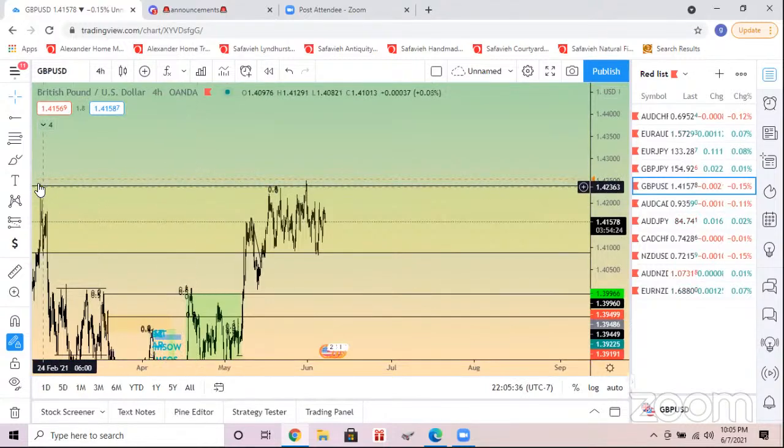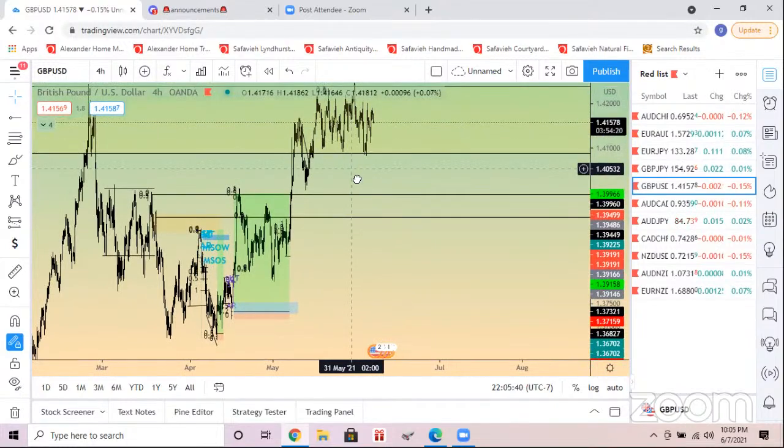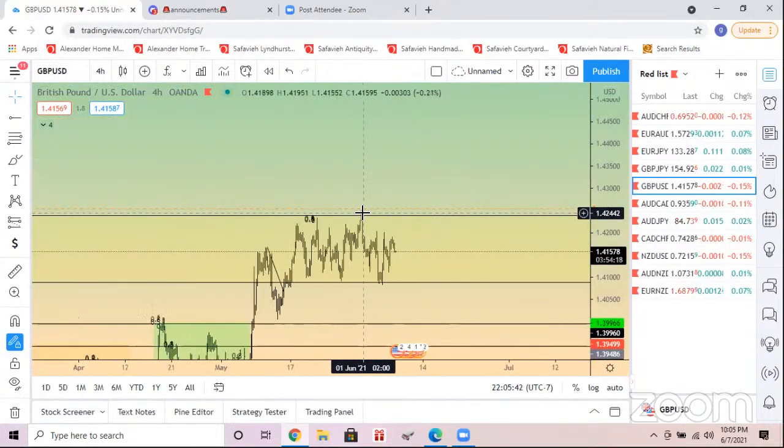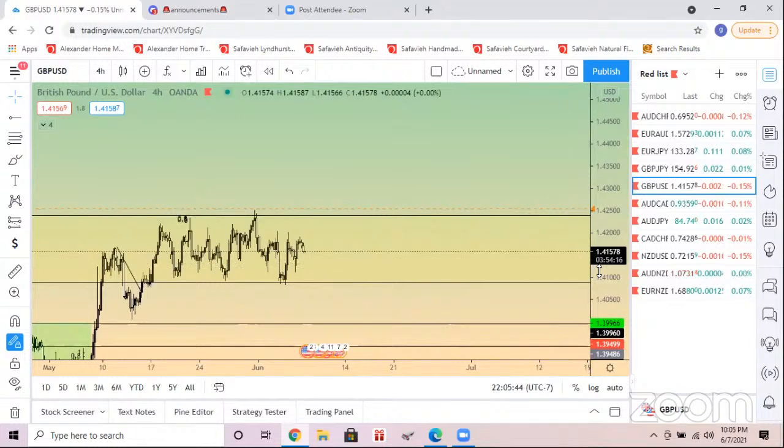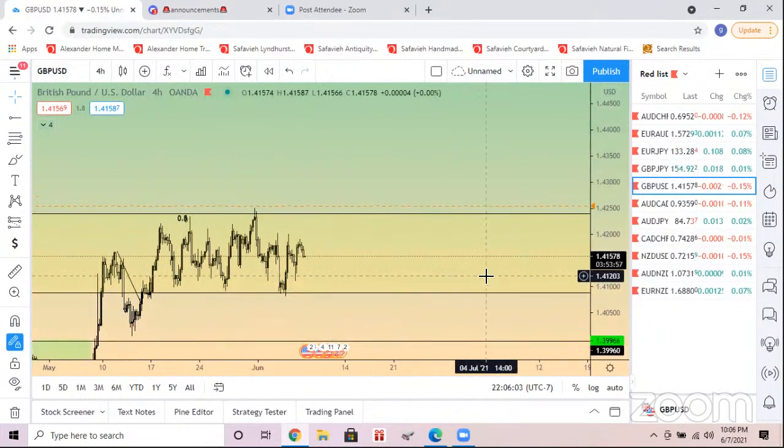GU, it looks like we broke above this high. So we could be coming down anytime now. Does look like it distributed. Buying climax, automatic rally, second test, minor sign of weakness, and then an upthrust. And then if we're going to get a UTAD or a major sign of weakness, come below here.